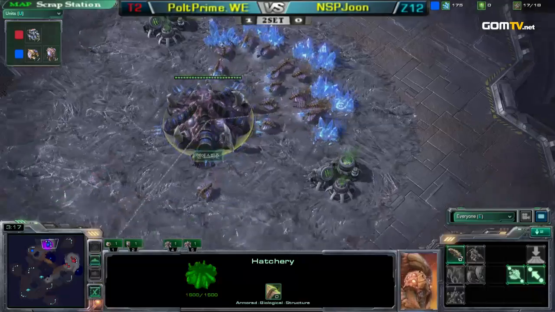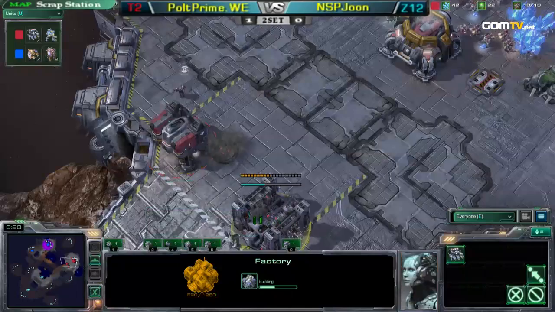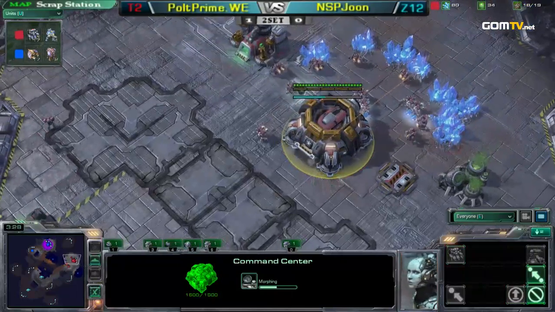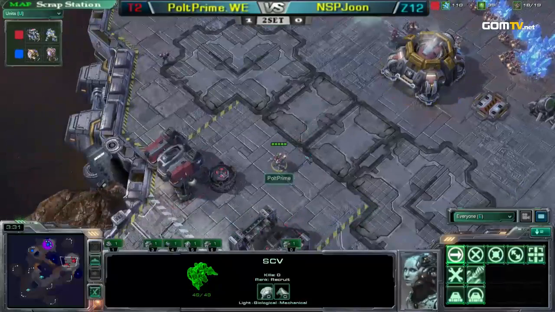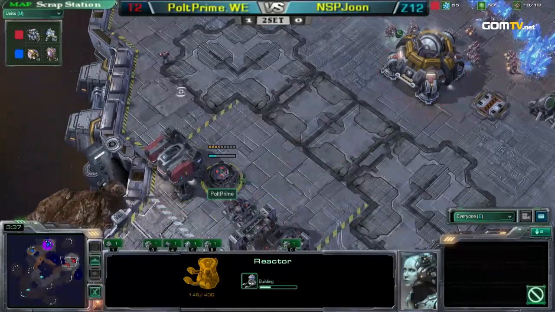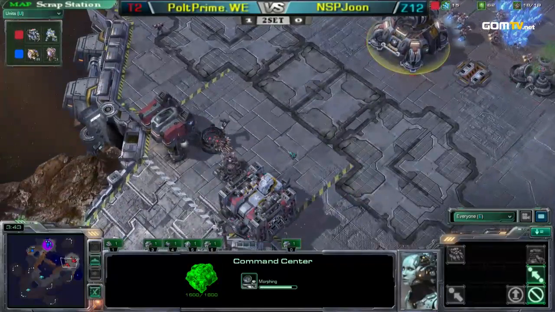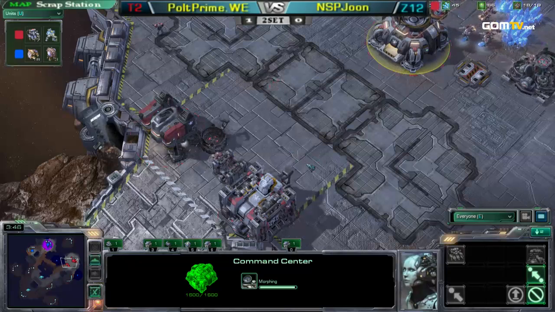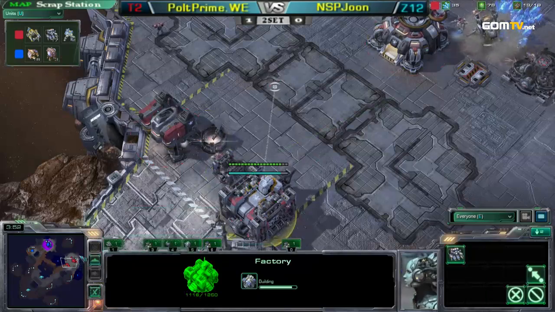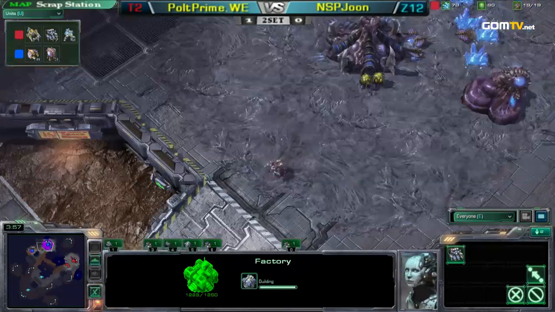And for now, it's been a pretty normal opening. Well, we got a factory on the way over here. Yep, and will we see a second gas? You don't see it yet. He's going to react, or he might go for Hellions. I was going to say, you know what would be insane is if we saw Polt Prime go for Reaper speed. I was hoping, I was praying when I saw that add-on, but it is in fact a reactor. Darn. Too bad.